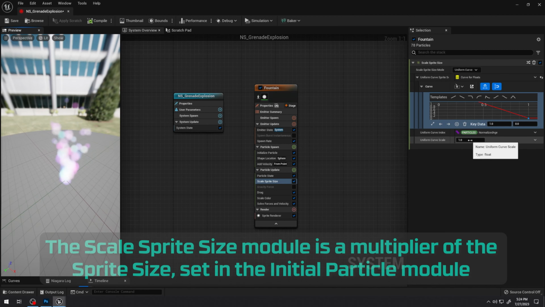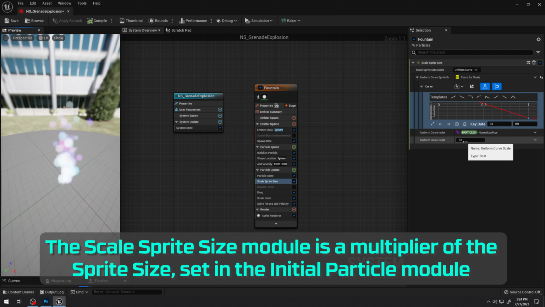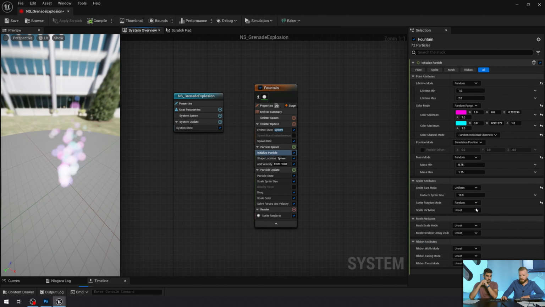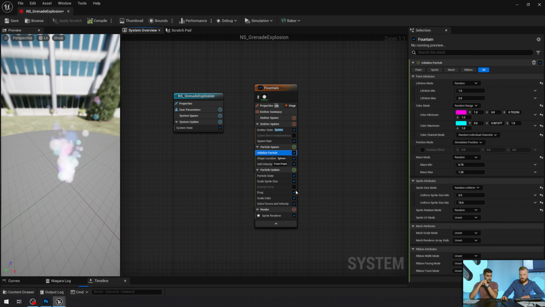Cool. There's this really cool multiplier on the bottom that I find that I use all the time because it's just a handy control right here. It multiplies everything else that I've set and all the other randomness. So if I had gone back and had random variation in my initial spawn size, I go back to random uniform and I've got that 2 by 15 again.